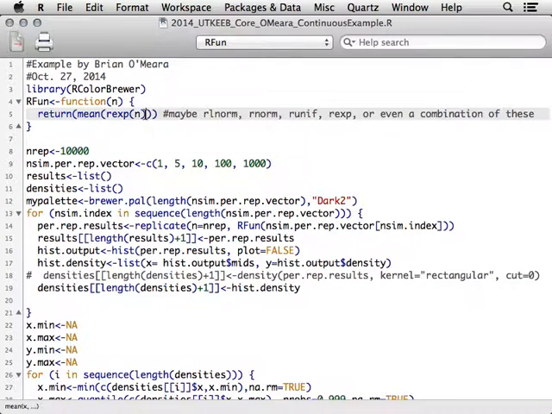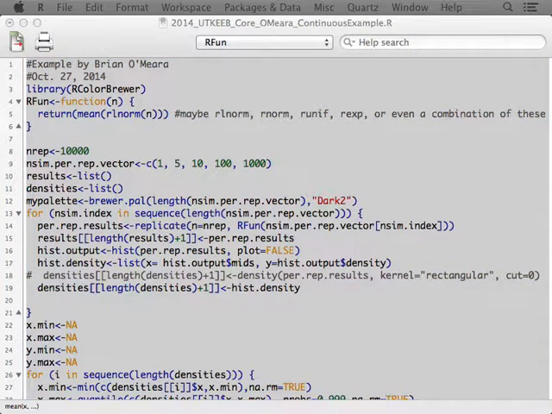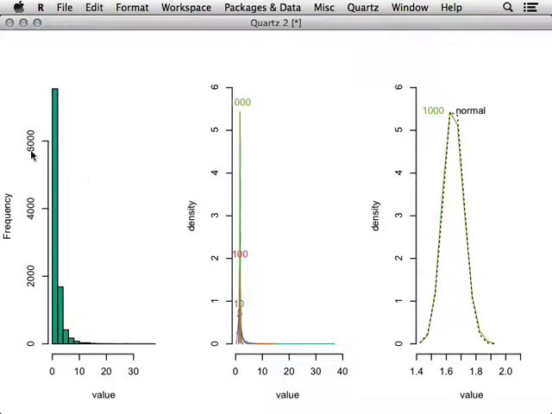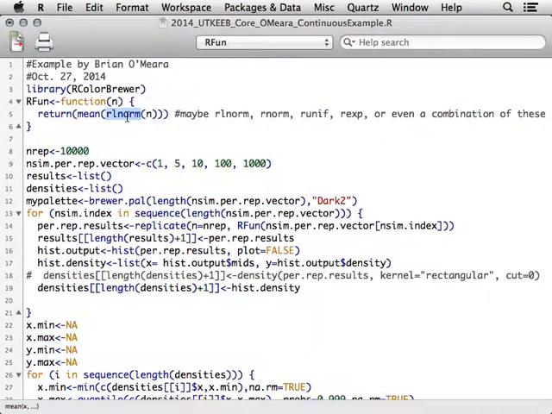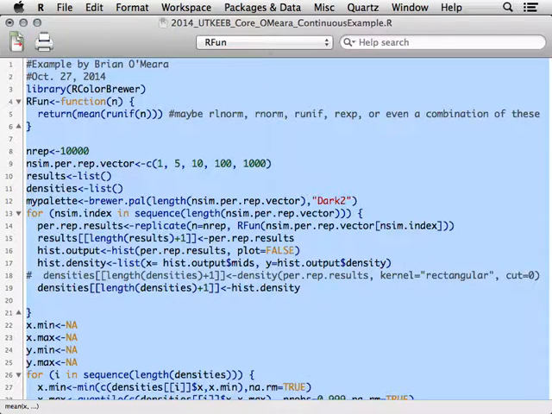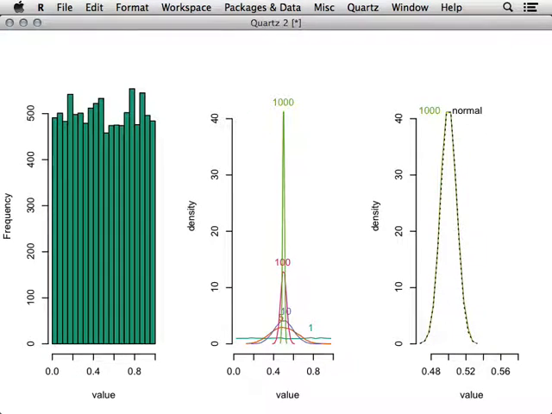I'll try breaking it. If there's something special about the exponential, let's try a log normal. Still weird early, and then it gets to be a normal distribution again. Let's try uniform. Again, look what's happening here. Just do one value at this line. If I do 5 of the orange line, and then 10 values in this curve, and then 100 of this curve, and then 1,000 of that curve.